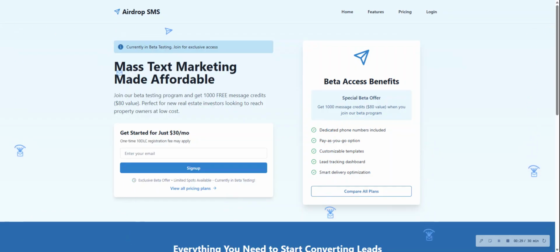So it does get more expensive if you're sending out a lot of texts, but the barrier to entry is basically $30 a month. Whereas a lot of these other softwares, they all start at 500 a month for 10,000 plus messages that you as a newer wholesaler might not actually even utilize. So we have a lower barrier to entry, and then we also have higher volume plans that are still cheaper than other competitors out there. And so I'll walk you guys through what the software looks like and then what we actually have planned for the future.